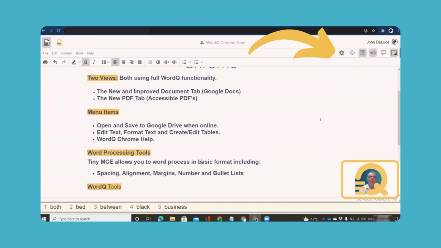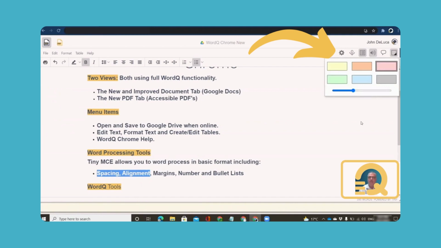This button here we know and are familiar with. We can highlight any text anywhere, and we can have that spacing, alignment, all with unit by unit highlighting. The additional tool that you see at the top, if you click on it, is actually a color filter, and that's self-explanatory as to why we have that there.